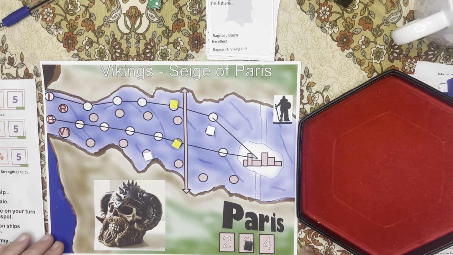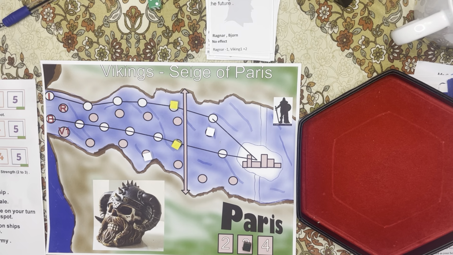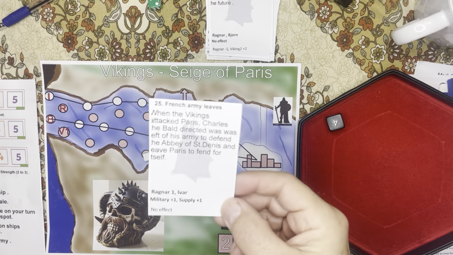to negate that -1 roll to move Ragnar back. And 1 is not going to do it. I'm going to use another supply turn. So the modifier comes back on, and I do move him back. So my supply is down to 2, my military is 1, my morale is 1.